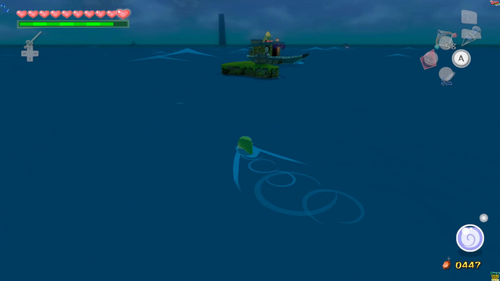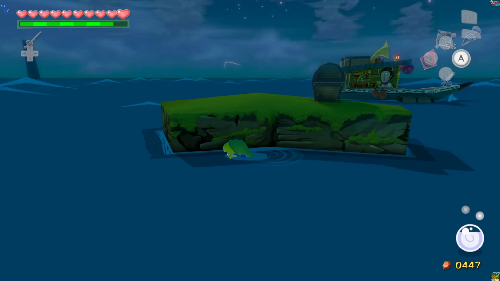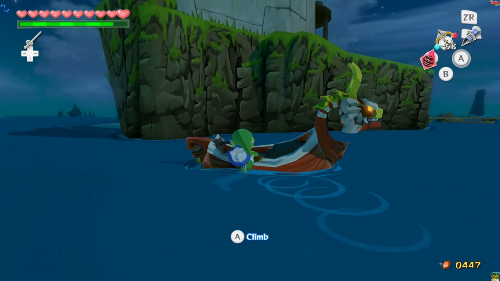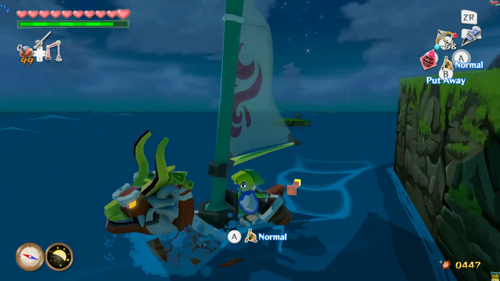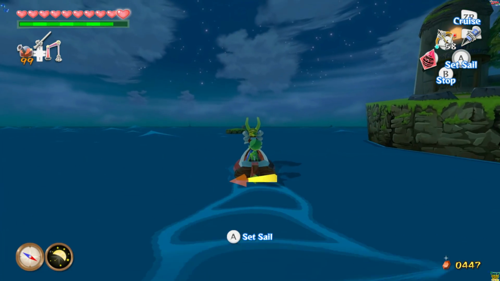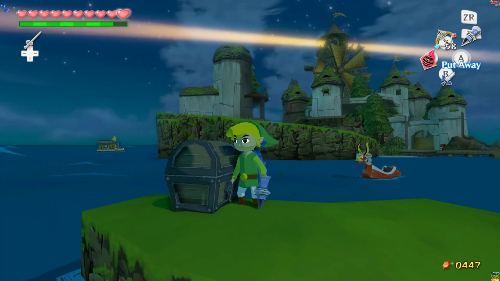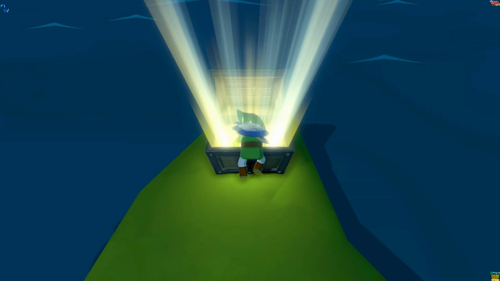Let's swim over to that thing here. So we actually can't get up on it. It's pretty strange, but we could actually have glided to it or grappled to it. Oh, I know. Grapple. We can do that. So we can actually grapple onto the chest. Boom. Okay, we didn't even need to waste more magic power. Now let's see what we obtained.